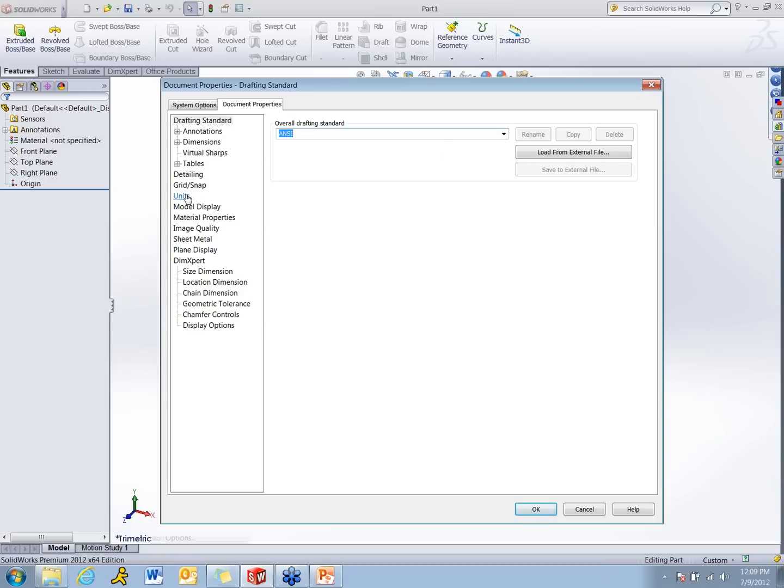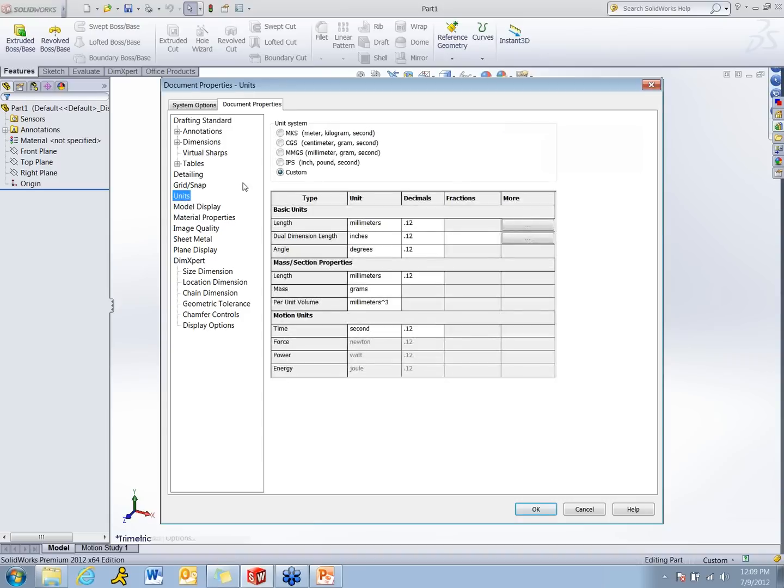One thing that will not affect the standard is the units. You can come here to units and you can specify what you want your standard units to be. And we're just going to go with millimeters, grams, seconds. And you can specify in here how many decimal places you want to take something to. We'll set that to be 3. All right? And you can play around with all kinds of things in here that you might want. If you want to change the look of your arrowhead, this is where you would do it.